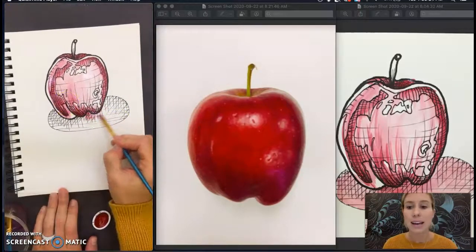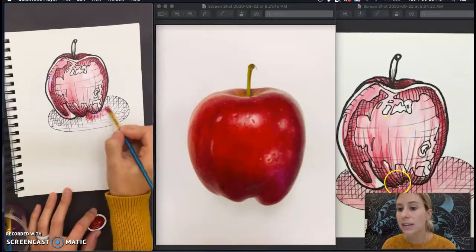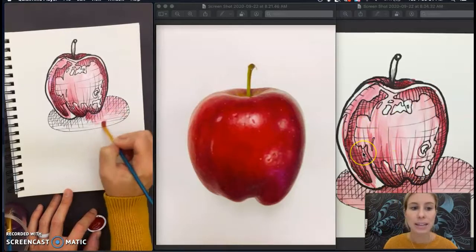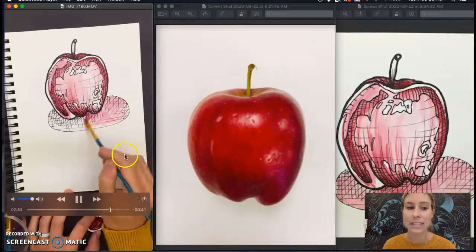So you can see in this drawing on the right side how I followed or continued some of those lines that I previously drew and just went over them really lightly with the paint. But before I do that, I'm jumping into the shadow here and getting that filled in as well.